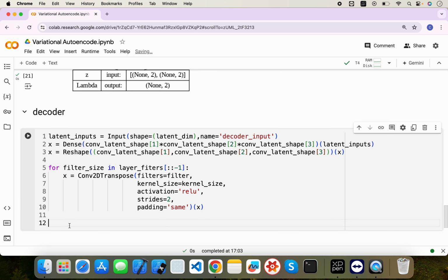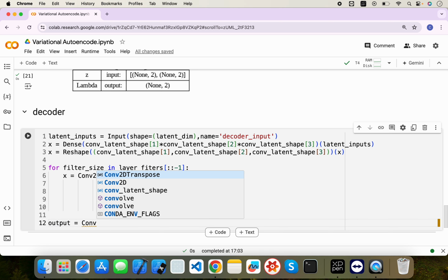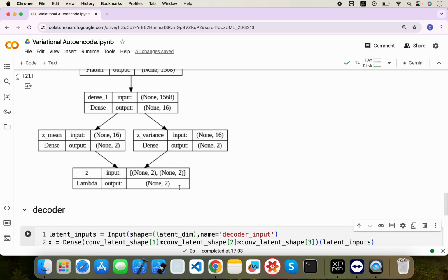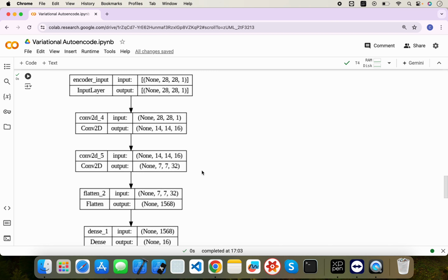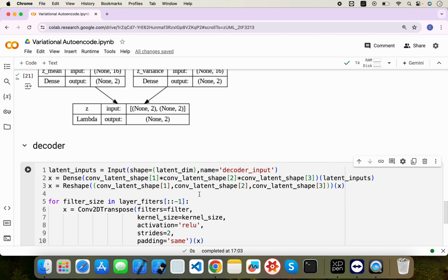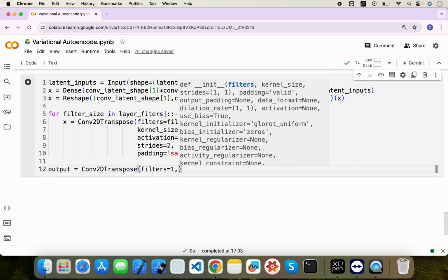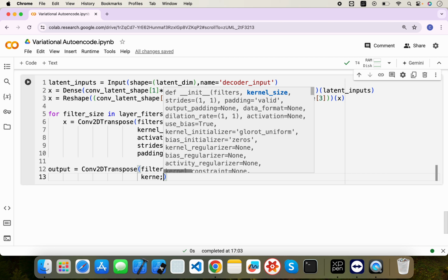Now we need to convert our channels. So let's say output will be Conv2DTranspose, because the output of this has a filter size of 16. We reach 28 cross 28 cross 16. So now let's say filters will be 1 because we need a 1 channel output.